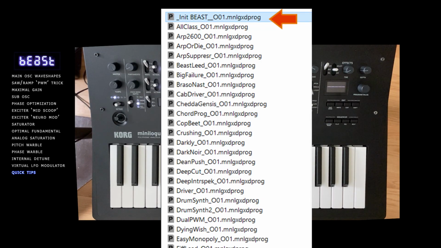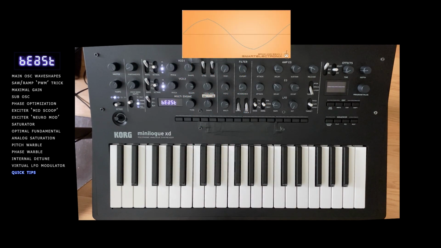And the reason for that is because there's a bit of a quirk with the Logue SDK where when you have bipolar values, such as in the case of the exciter/saturator and the sub-oscillator, when you initialize Beast, it initializes those parameters to the lowest possible values, which are -100 in both cases, which is not optimal, especially in the case of the exciter. And the sub-oscillator doesn't quite matter so much because the sub-oscillator -100 is effectively 0, but a -100 exciter is definitely not optimal. So the init patch there would have everything set up to roughly represent the defaults that were intended with Beast.